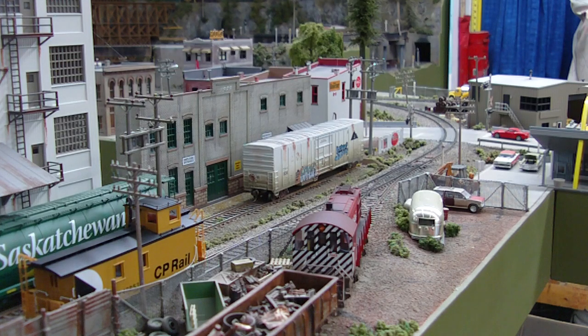This little beauty here is the Alco S2. It's the Atlas China version, the heavier one. I think somewhere around the Austria Roco days, I picked this up for 60 bucks, I don't know, 6-7 years ago, and it had an NCE S4 decoder in it, which I recently pulled out.